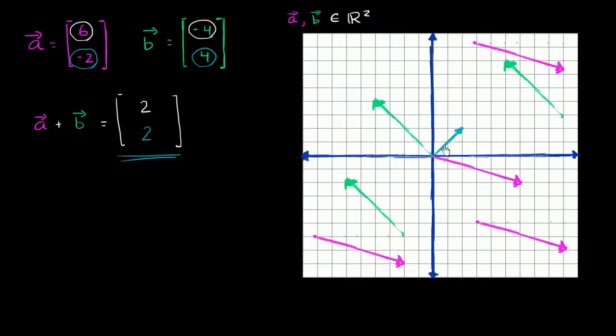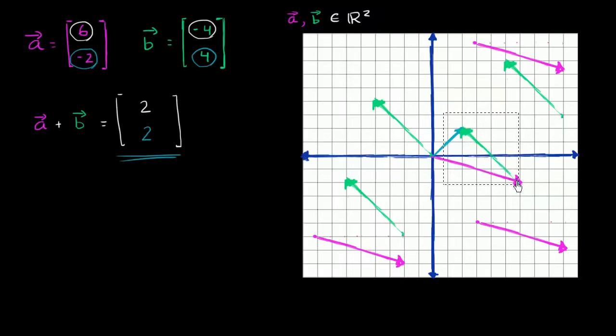Well, one way to think about it is this first purple vector shifts us this much. It takes us from this point to that point. And so if we were to add it, let's start at this point and put the green vector's tail right there and see where it ends up putting us. So the green vector, we already have a version. Once again, we start at the origin, the vector A takes us there. Now let's start over there with the green vector and see where the green vector takes us. And this makes sense.